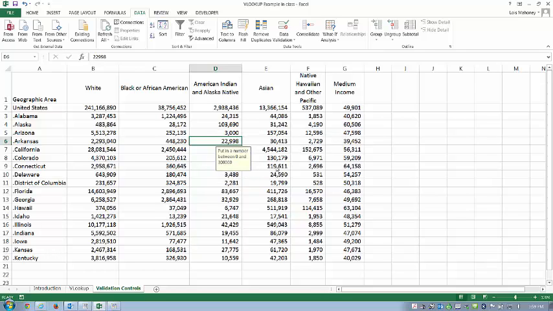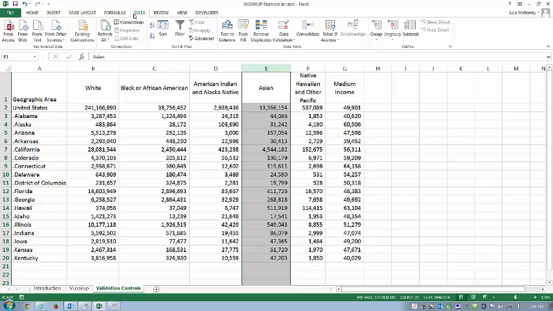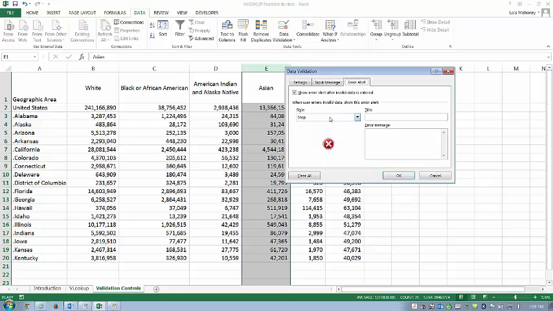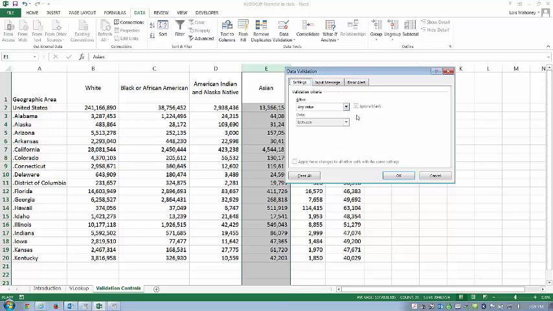I want to show you one more validation control where it allows you to use a formula. So let's do it on column E. So again, under the Data tab, Data Validation, we're going to do a Data Validation. We're going to go to Settings. Again, I'm going to go with a whole number, but you can play around with other ones. Now I'm going to say put in a number between 100. And notice here I can do a formula. I can say equal a formula. The maximum would be this number times 3.